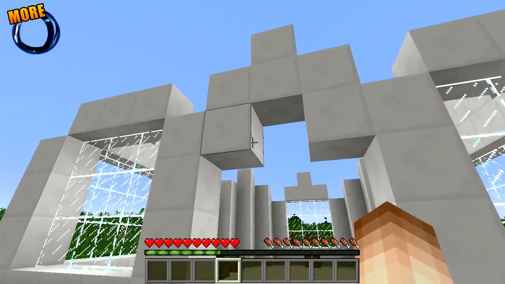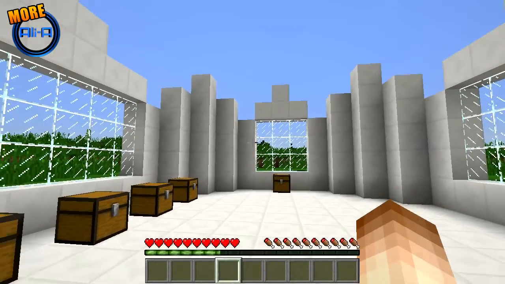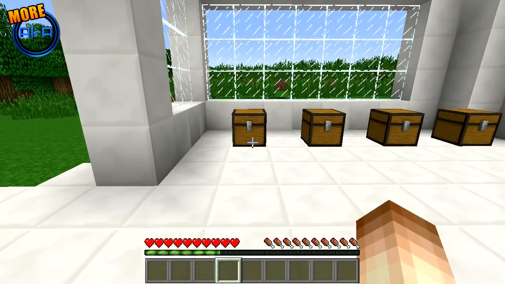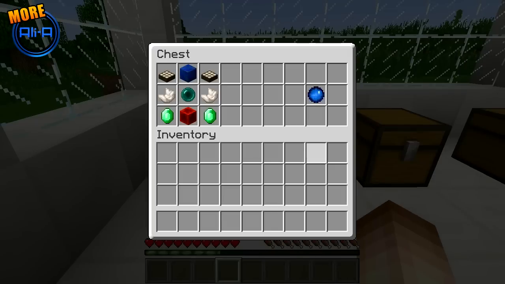So we're back within my mod review little laboratory, and today we've got some extra chests. Let's see what's within these chests. So within the first one here, we have the sink core, and this is the main item that you're going to be needing to make the other important items within this mod.